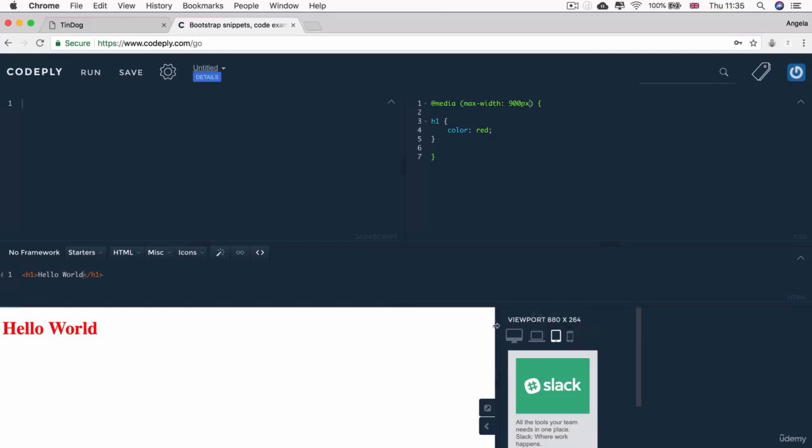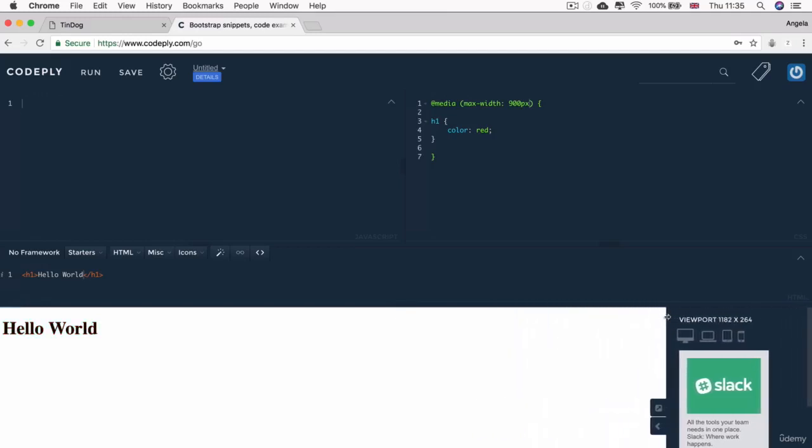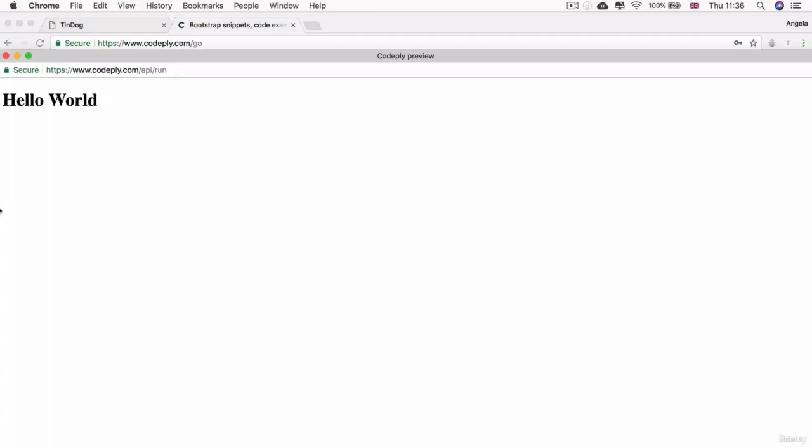So that means that if we say that under the conditions where the website is being displayed and the maximum width is 900 pixels, so if the website is 900 pixels in width or less, then we will change the H1's color to red. So let's pop this out and we can see that on laptop size it is black.